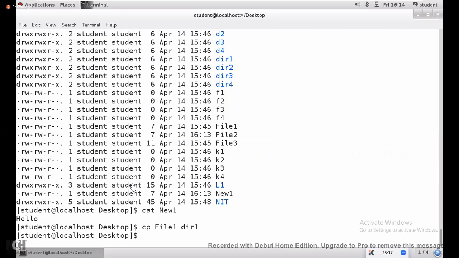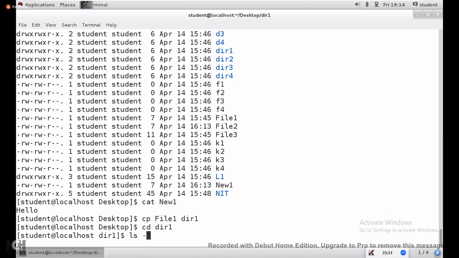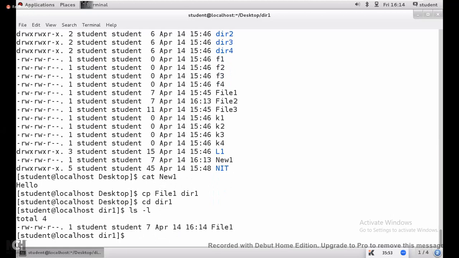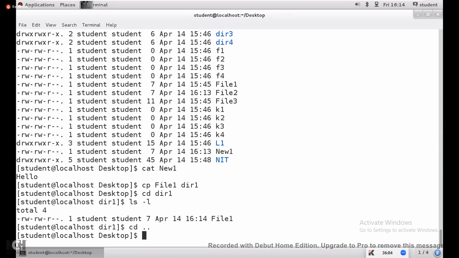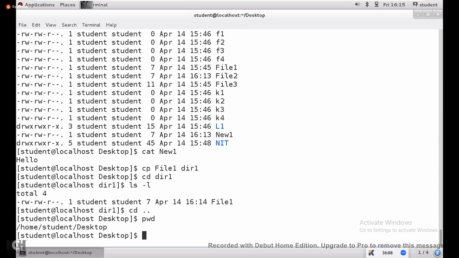V will print the verbose messages, meaning from where to where you copy, it will print the message. F, forcefully: sometimes while copying if you have any errors, we can copy forcefully. vf is not mandatory, it's optional. R is mandatory while copying a directory to a directory.